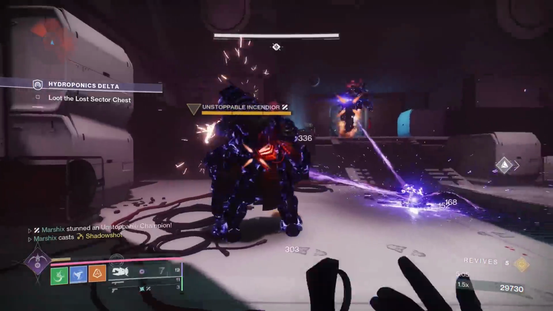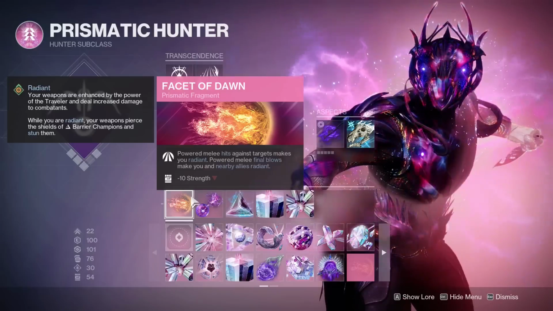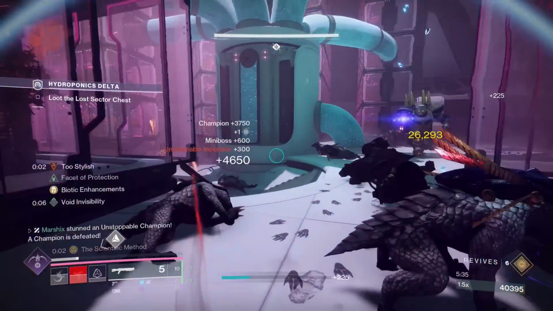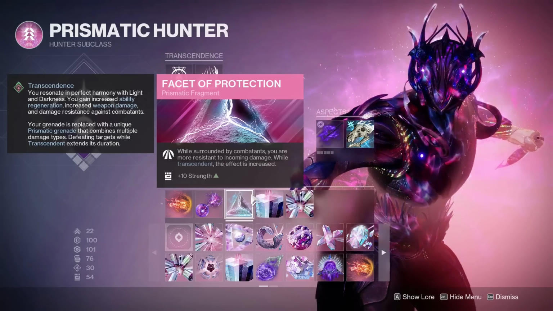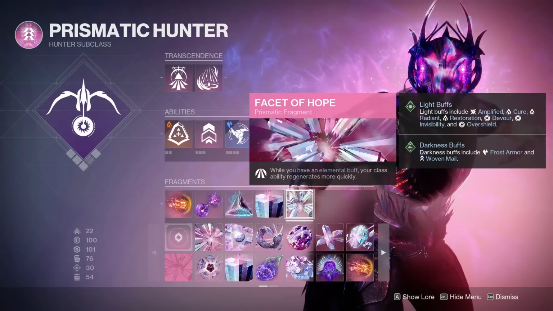But that's not all, because we can squeeze a little bit more value out of all of our punches. We have Facet of Dawn to become radiant with each punch, which won't increase the damage of our melees, but it will increase the damage of the shotgun. And we have Facet of Blessing to heal after every melee kill, Facet of Protection to stay alive while you're in the middle of your fist fights, and we also have Facet of Balance and Facet of Hope to get our abilities back much faster.